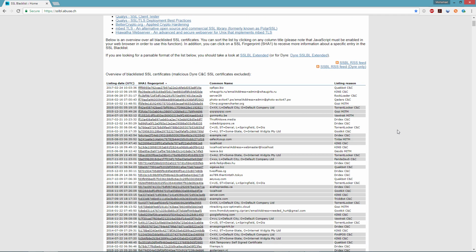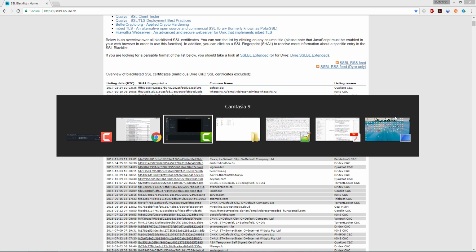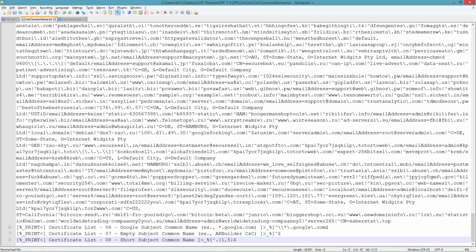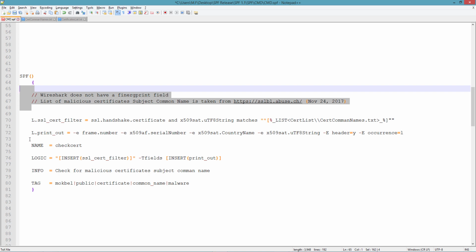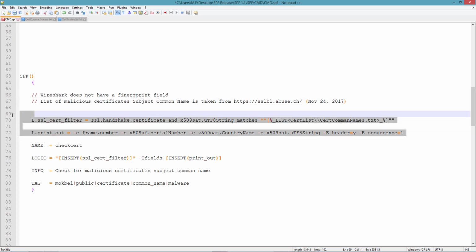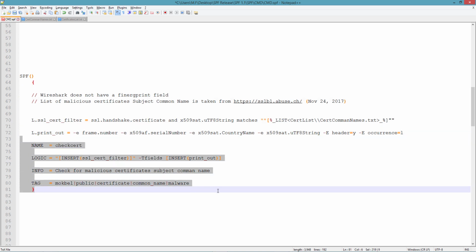Okay, so now let us go into the actual design of the construct itself. For that, I have the following construct that I've already written. First I have this comment, then the auxiliary logic definitions, and then the rest of the logic of the construct.